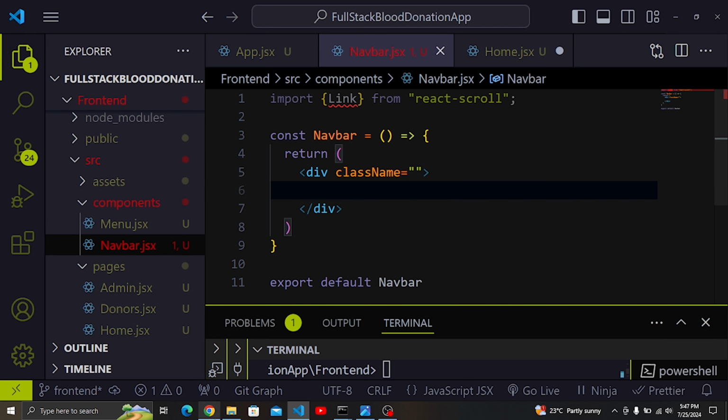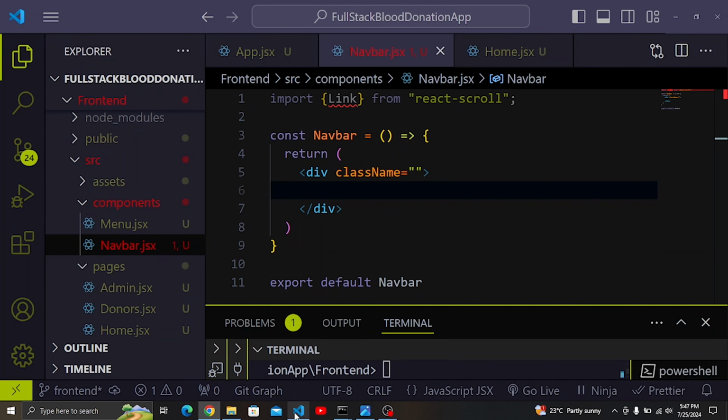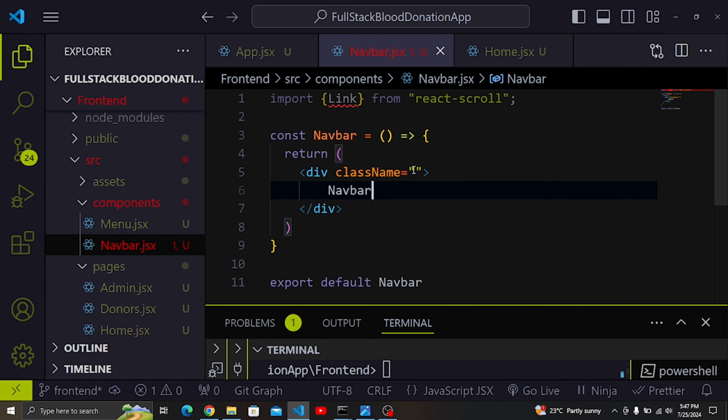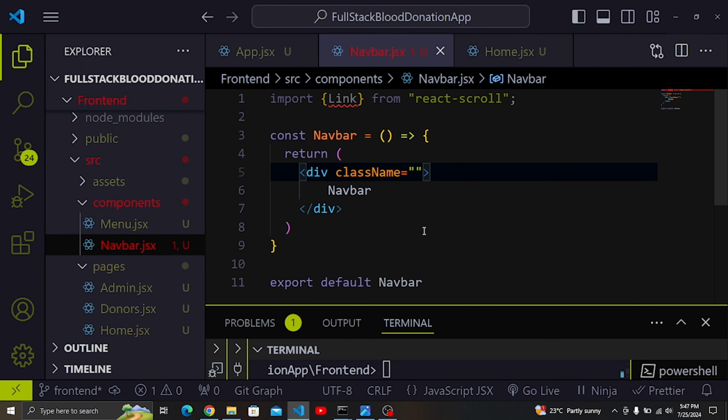And the other thing is I'm going to now design the navbar. If I save that and come back here, you'll see that this will change to navbar. This should show us the navbar, and because we don't have anything inside the navbar, you cannot see anything. So I can add some text like that, and when I save that, you'll see our navbar right there. So now let us make sure that we design our navbar. Here I'm going to add the styling.